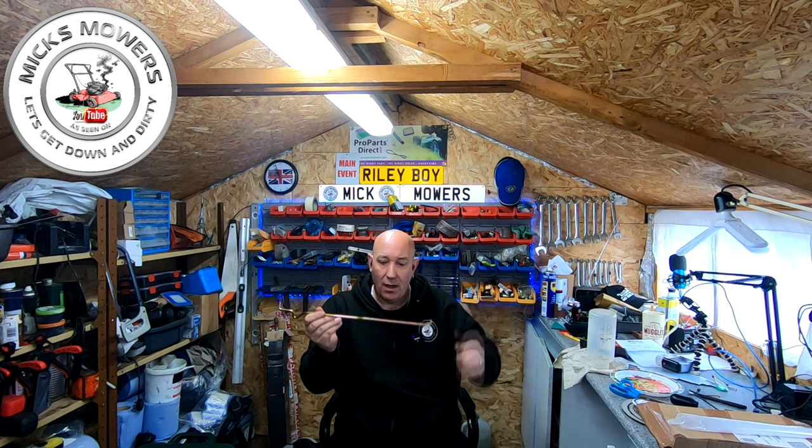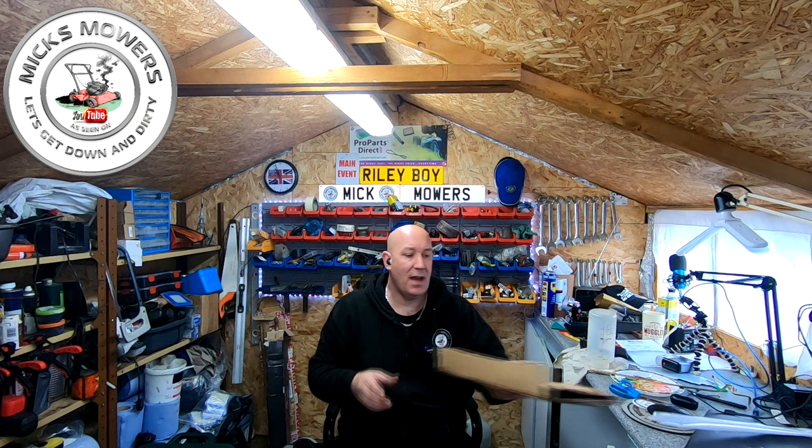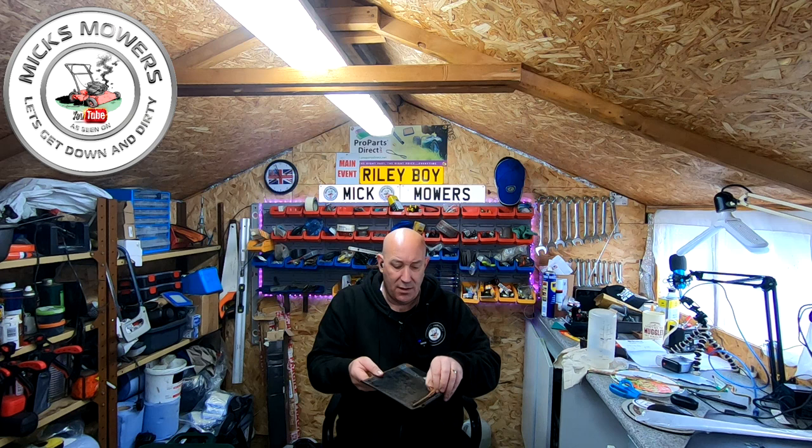Also, this little Hayter is suffering from no flap. I picked it up. It had no grass bag, but I've got a spare grass bag for it. I've got this off of eBay, a second-hand part. It should come with the springs, I'm hoping, which it does. A little tiny flap, that cost me I think about a tenner as well, something like that. So I've got the flap for it now, and I've got the bar and what have you. Got a height adjustment, so everything on it, other than that, the machine should run apart from a service or just general maintenance on the machine.